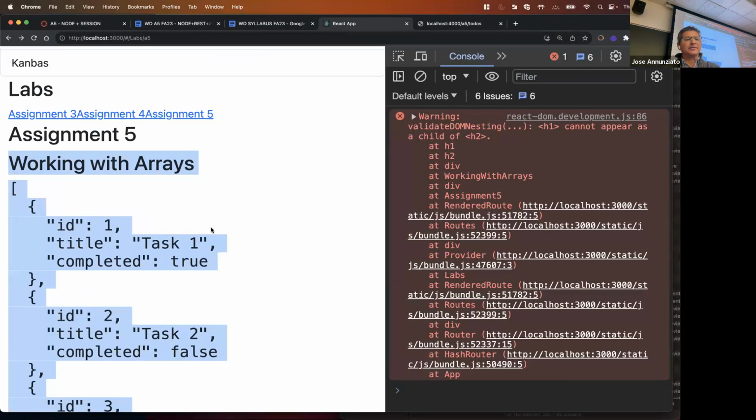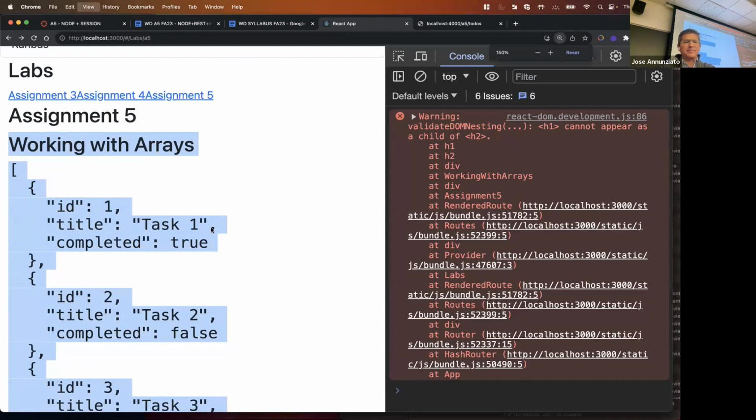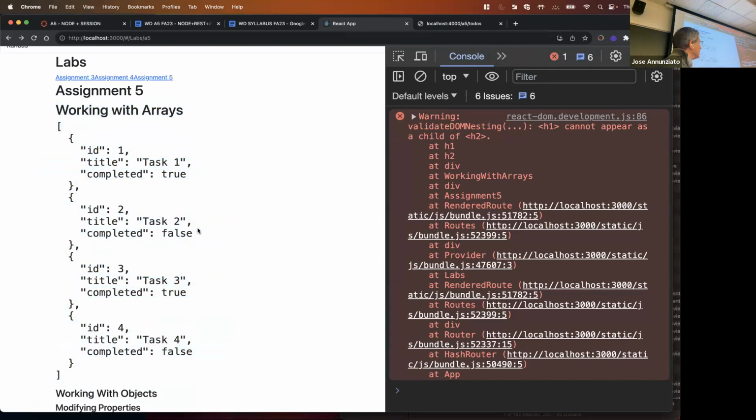So if I go back to my client, there it is. There's my React.js application with the array that it fetched from the server. See that? So now the user interface is fully integrated with the client, as opposed to just making a URL call and navigating to what the server says. Here, I never left the user interface. I have full control of this.